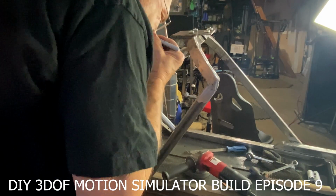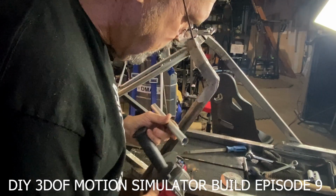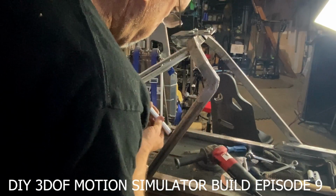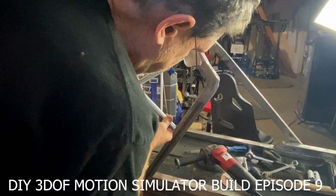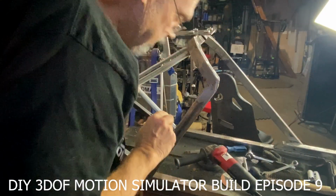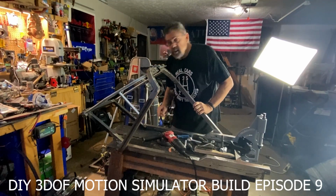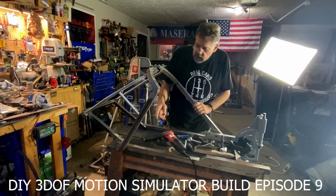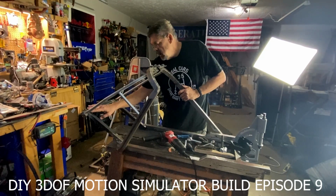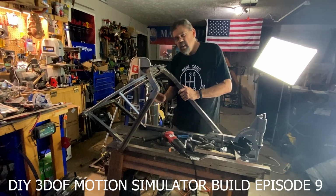It's pretty darn close. Just need to shave off just a little. Oh man, that's actually pretty good. That's pretty good for me. All right, let's take a look at how that's gonna look. All right, to me that looks pretty darn good. It's really good on this side, it's good on the other side. And that's gonna help brace this, where the V3 pedals are, gonna allow it to push against this bar. I may have to do an angle or something down here. I don't know, probably not.